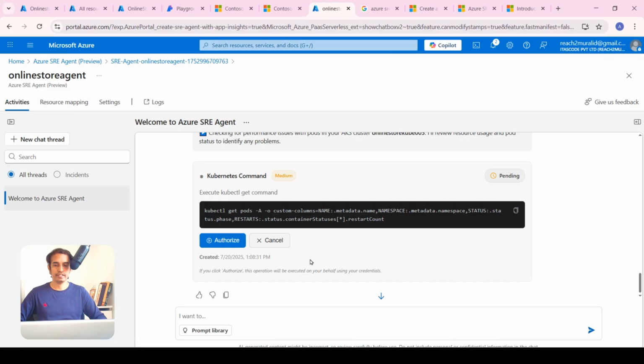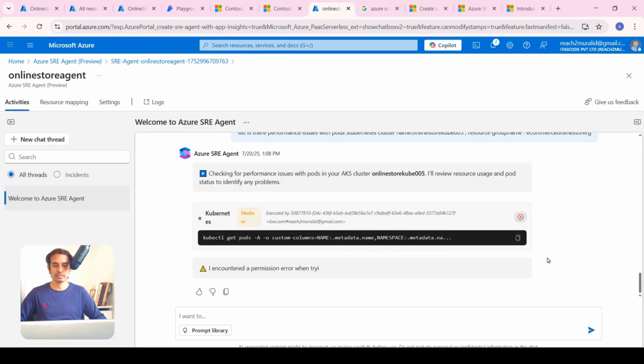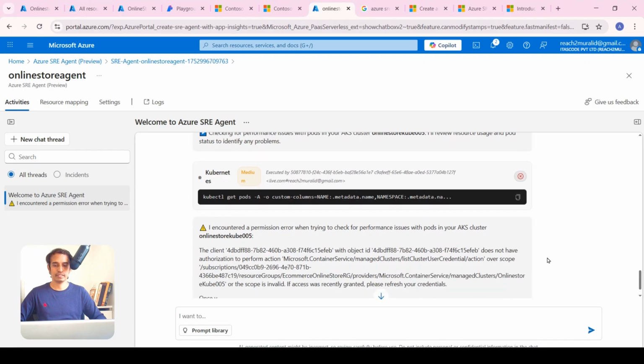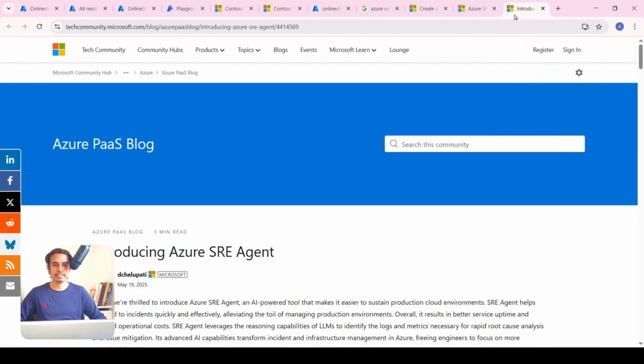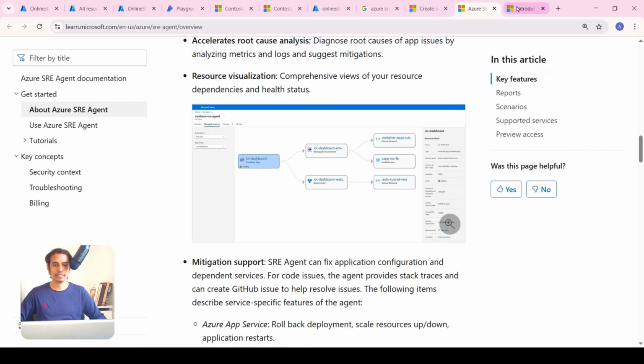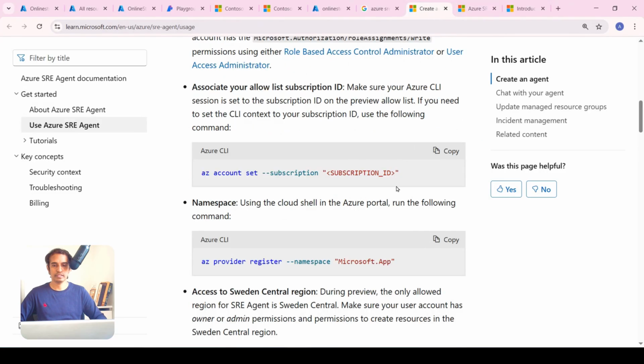Again, you need to mention authorize. As of now, we have some permission issues, but we mentioned reader access. Instead of that, you can change permissions also. Also, you need to execute these commands. Let me try to execute these commands once. Let me enter this command, Azure provider register namespace.